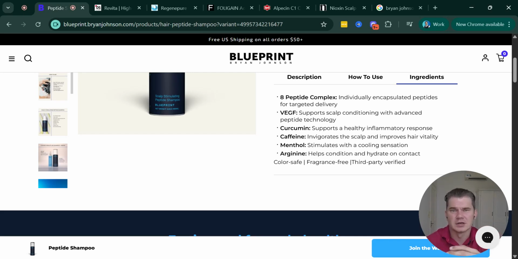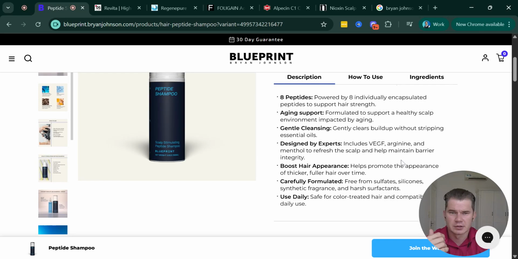So overall, the active ingredients are kind of okay. They are quite good in terms of addressing different issues that can occur in terms of the HLRs. But I still would like to see the inactive ingredients, right? Because Bryan Johnson always talks about transparency, about seeing what else is contained, for example, in supplements, in green powders. So I would like to see the same in this shampoo that he has now realized. And additionally, we want to know what else is used in terms of, for example, sulfate, so what is used instead of them, right? Because there has to be some kind of cleaning agent, because if it's a shampoo that doesn't have a cleaning effect, it's not going to work, right?